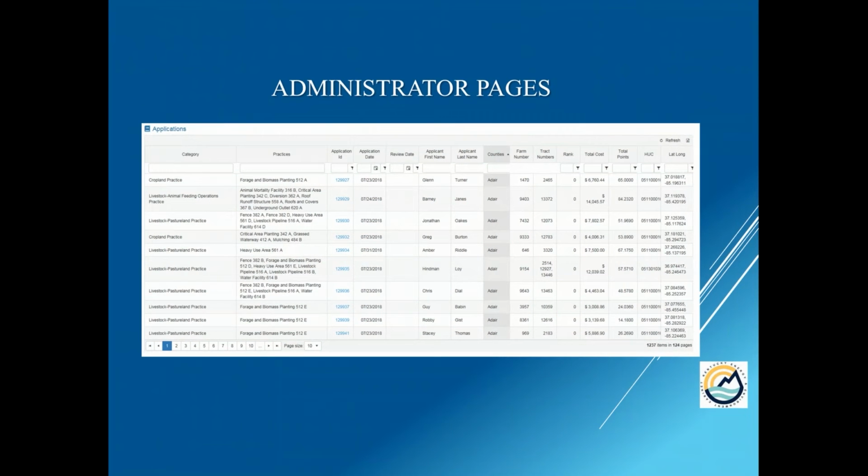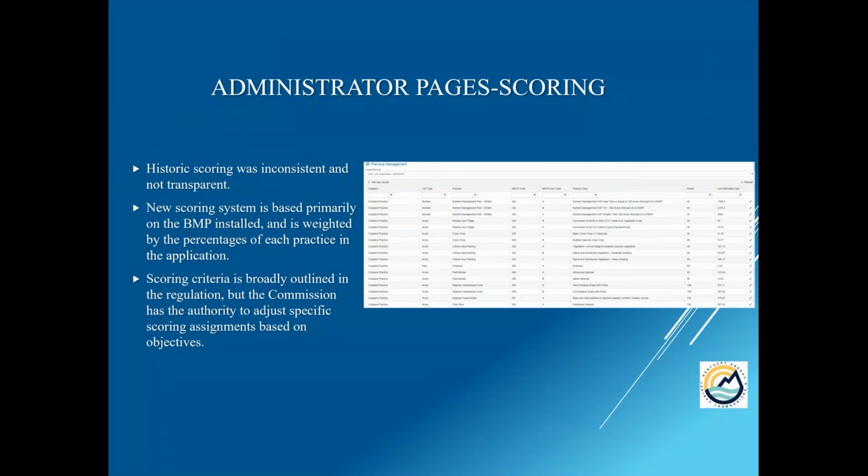Name, practice, county, GPS coordinate, hydrologic unit code, scoring, farm and track number. We can sort this data easily and manipulate it any way we would like to. So it's much more friendly for us on that end to be able to use the data.